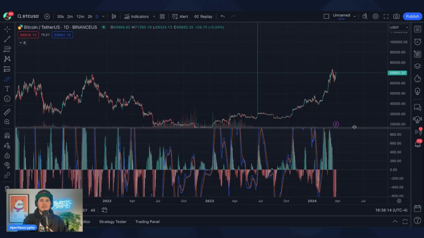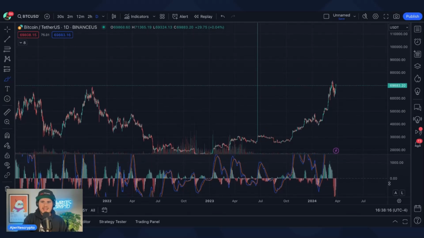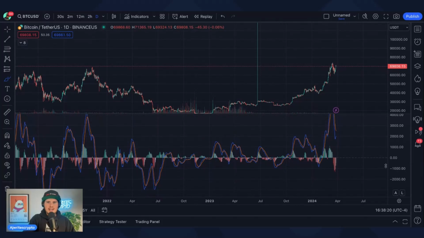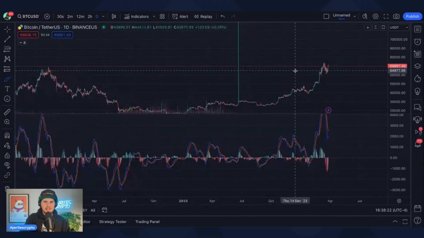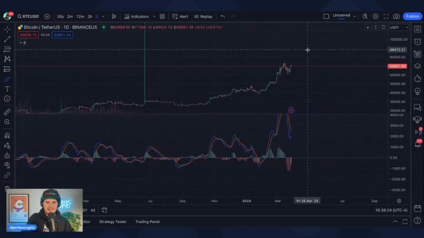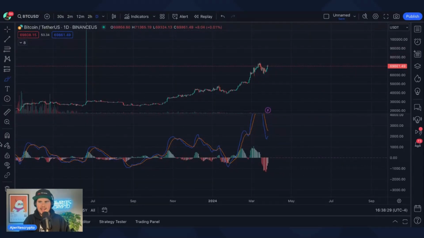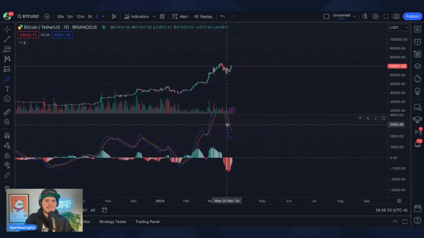Because the larger the time frame, the more the indication matters. Let me say that again. The larger the time frame, the more the indication matters. So what's important with the MACD is that there's two lines. There's the blue line, which is the MACD line, and then the other line, I'm colorblind, it looks red to me, is the signal line.